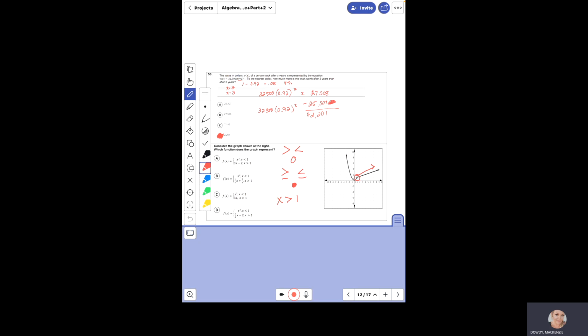Our parabola is going to be a quadratic, so it's going to be x squared. And you can see our vertex is on 0, 0. So that's just our regular parent graph for a quadratic. So our quadratic is x squared. So far we can't eliminate any of those. Our quadratic is also x is less than 1 because it goes that way. So again, we can't eliminate any of our answers because they all say that. So it's going to be up to the straight line to figure out what the correct answer is.